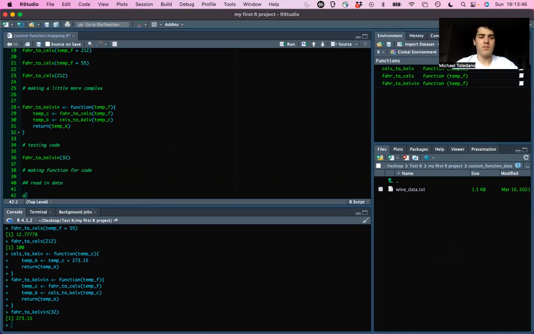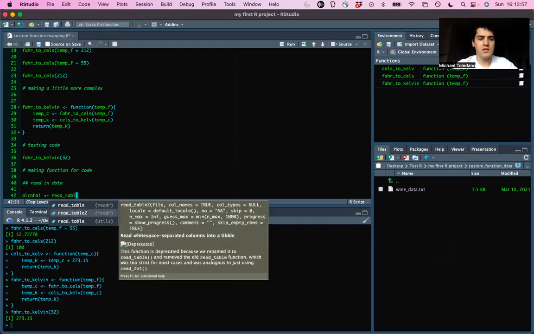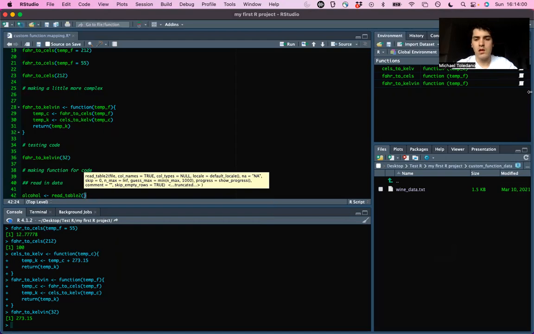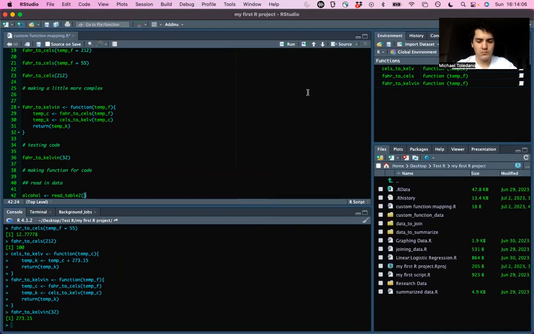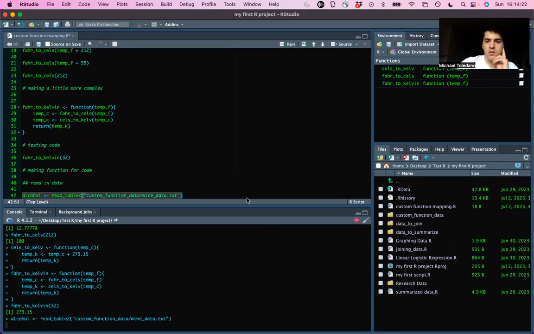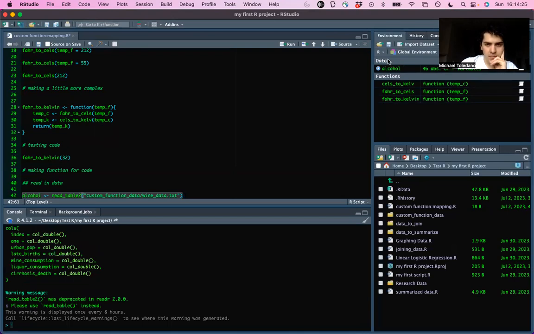So let's just make a data set called alcohol, and the way we read in this data set is through read_table2, and now we just need to put in the path file. And then slash. Okay. So now we have that data.